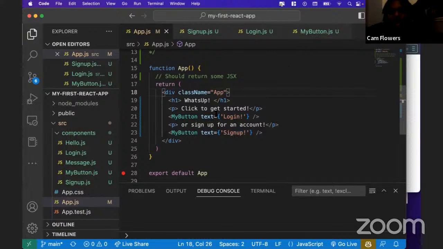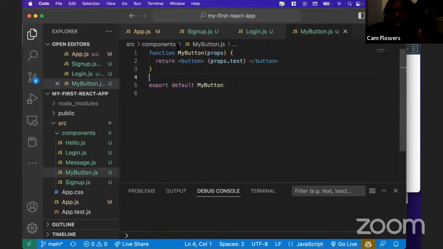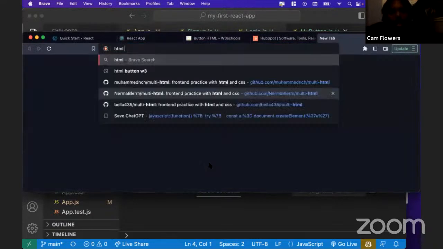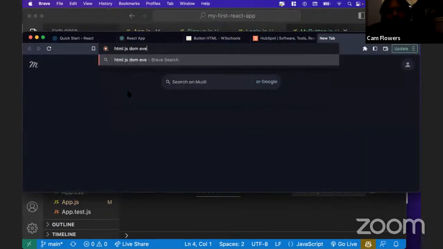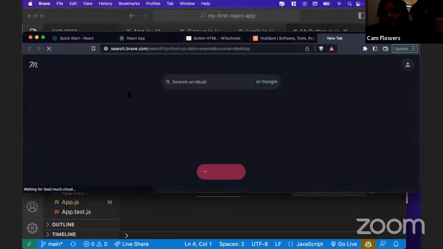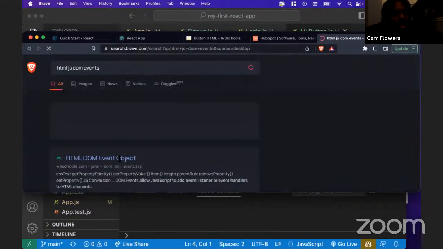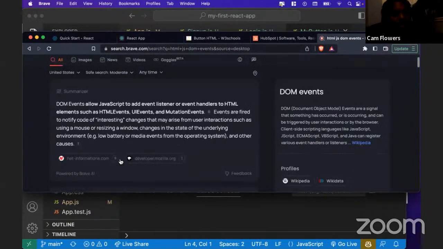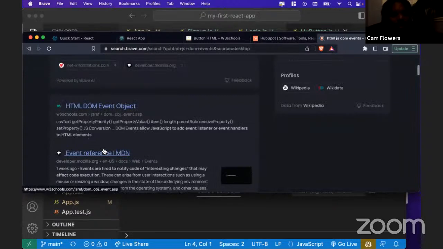Because now, let's say I want to make it so anytime a button gets clicked, something happens. I can do that in one place, and now both of those buttons can react to those changes. That pun was intended. All right, so how can we get this button to register that it is being clicked? Well, if you recall, in HTML, the JS DOM has events that it can respond to, right? I typed this weird, hoping that the W3Schools reference pulls up, but the MDN reference is just as good.